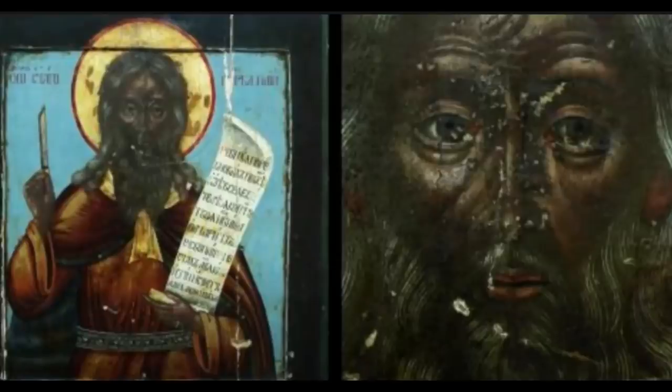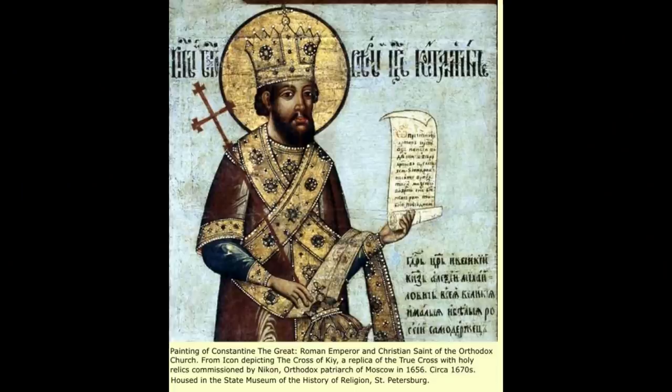So here's another icon. Now there's no point of me going through anymore because I've literally made compilations of the Russian/Byzantine icons, as some of you guys have probably already seen. But since we're on the subject of the Byzantine, why don't we get Constantine the Great himself? So this is Constantine the Great, and as you can see, it's been partially whitenized or lightened.